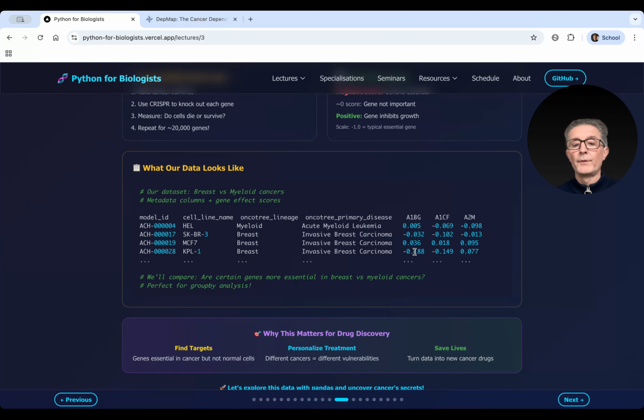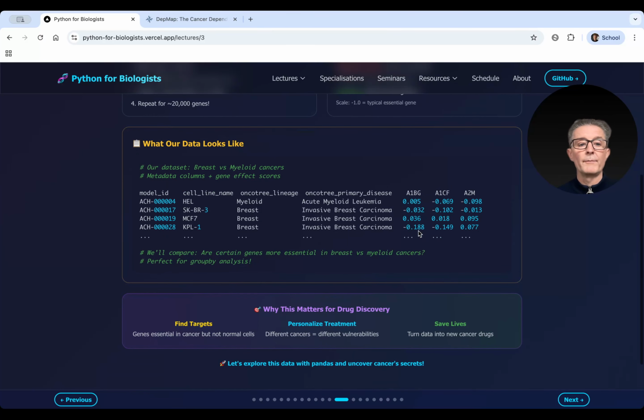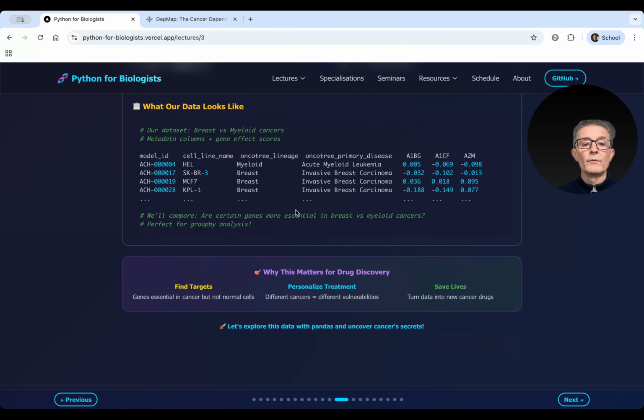And this gene here in this cell line is a little bit more essential, but it's still not a very strong hit. I hope when we're done, you'll appreciate how informative this type of data is. It's the only real data that gives us a functional idea of how important these genes are in different cancer cell lines, and that's ideal for drug companies, for example, to find new targets.